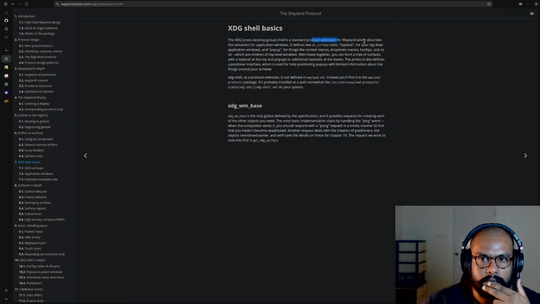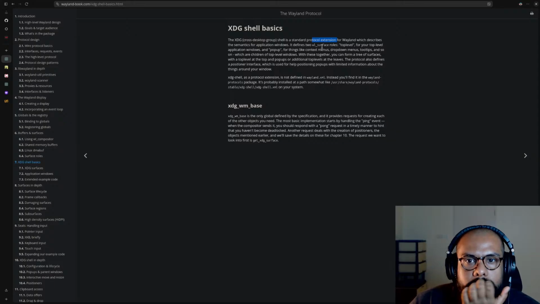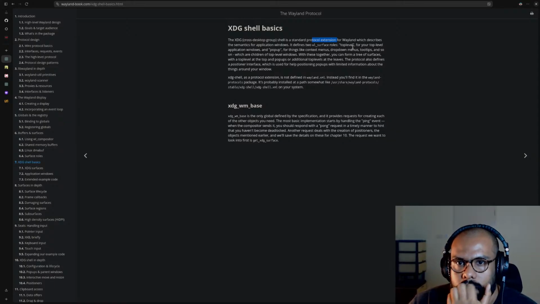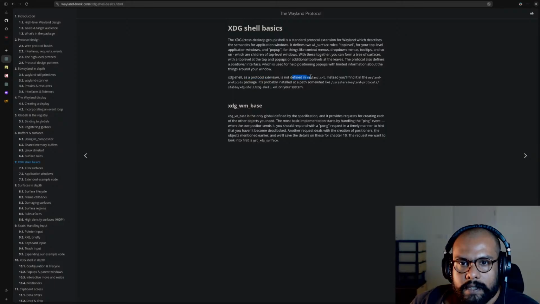Protocol extension for Wayland, which describes semantics. Windows defines two roles: wl_surface roles, toplevel for your top-level application windows, and popup for things like context menus. With these together, you can form a tree of surfaces with the top-levels as the roots and popups as the leaves. The protocol also defines a positioner interface, which is used for positioning popups. Okay. It's not defined in the XML.